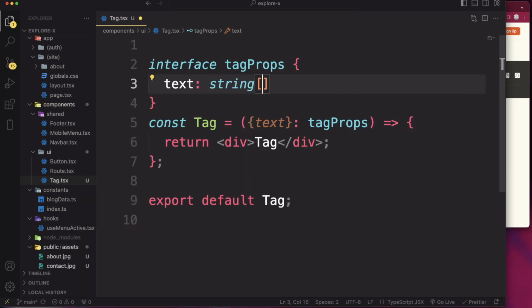It's going to be a string, but it's going to be an array because inside of our data, the text is inside of an array, our tag. So we got to make sure we add that array there.